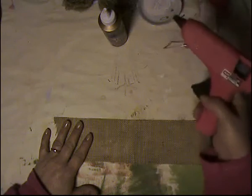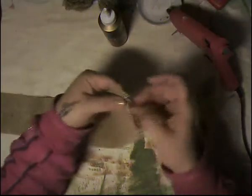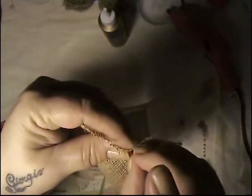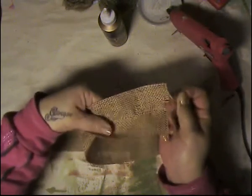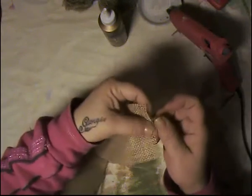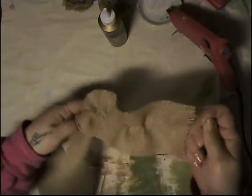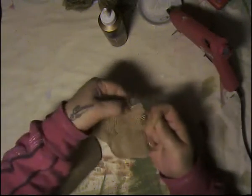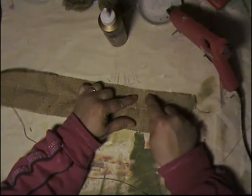And so what they would do is put the glue on each side, right? Let that dry. Then they would start threading, taking all the threads out here, right? I'm going to do one just to show you, because this shouldn't affect it. Now, this is what was happening when I was pulling them. As I was pulling it, these sides were starting to unravel, because I tried doing it without putting the glue in to see how it would be. And naturally, it couldn't be done, because you need something to seal the edges, so that the burlap doesn't start pulling out. So this is what they would do naturally. They would start pulling them all out until they would get to the glue.